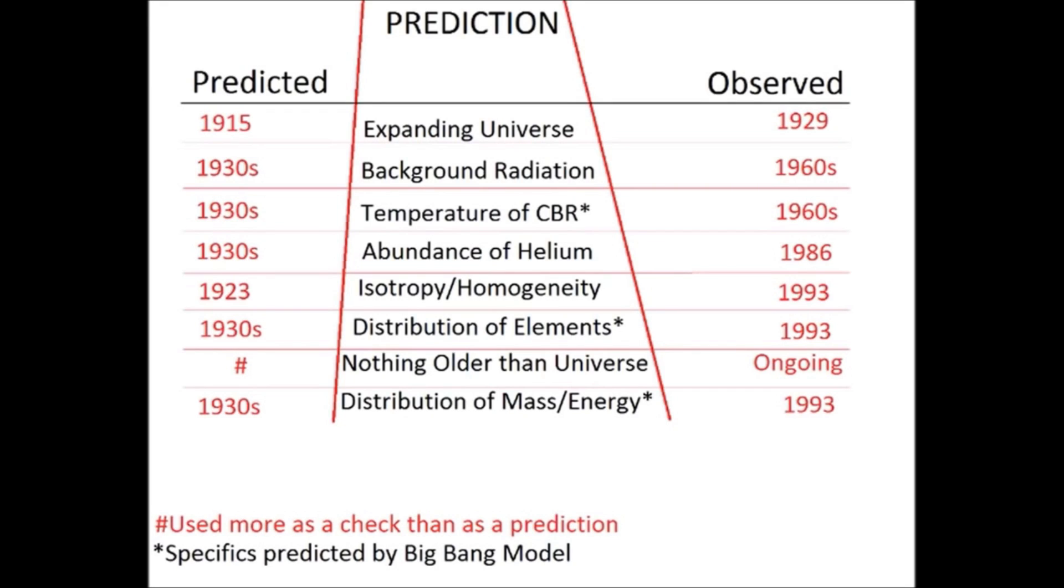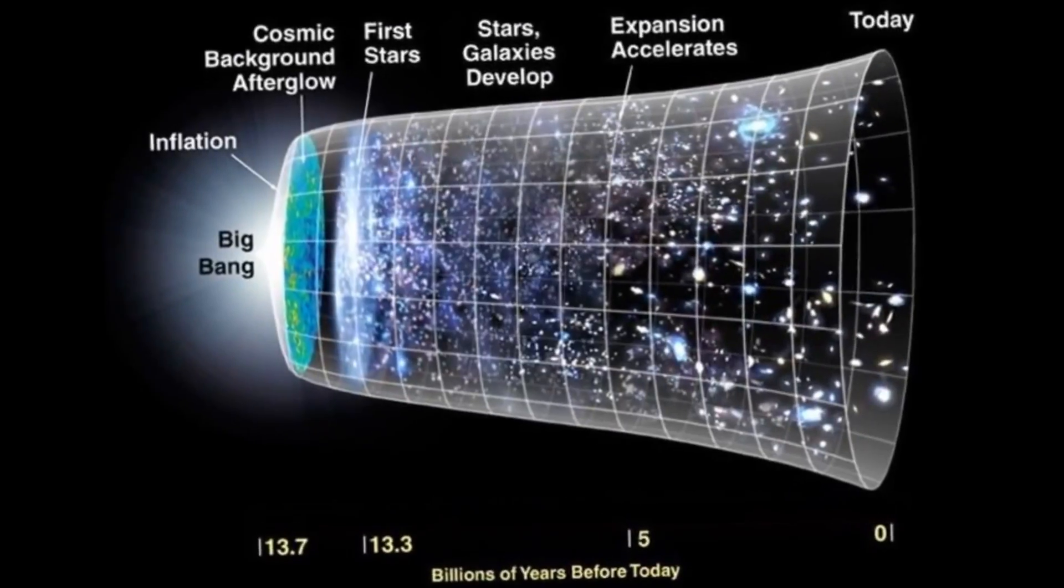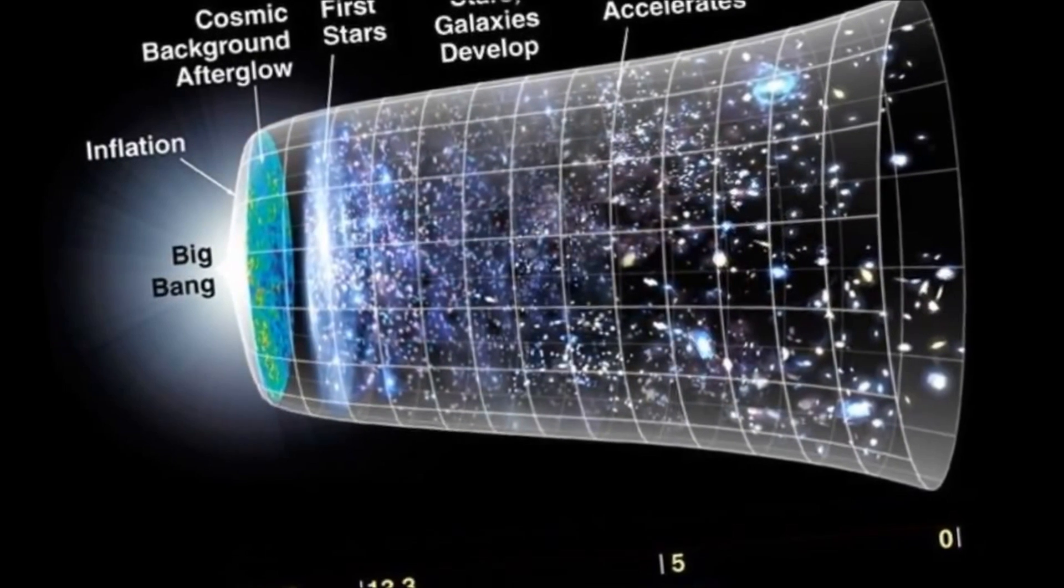And in fact it's because of the existence of the background radiation, as well as the many predictions that can be derived from it, that we know that the universe began in a singularity. As I've pointed out in the previous video, the distribution of mass in the elements, the temperature of the radiation, its average homogeneity and isotropy, and the abundance of helium in the universe all independently concur with the model that posits that the universe used to be incredibly hot and dense. Dark energy by itself cannot account for any of this, but an expansion from a singularity can and does.